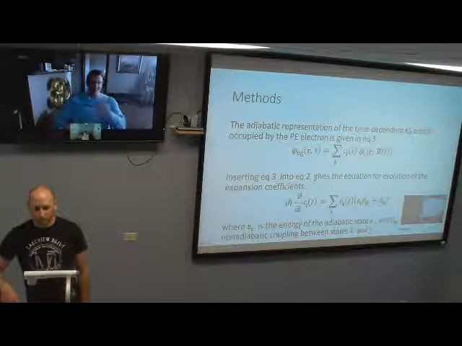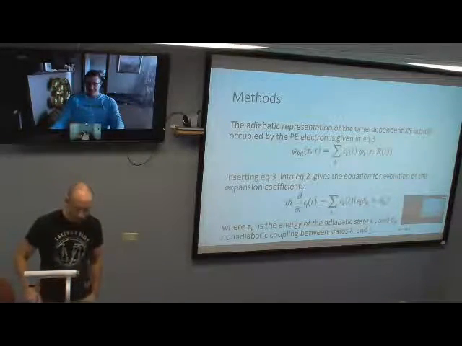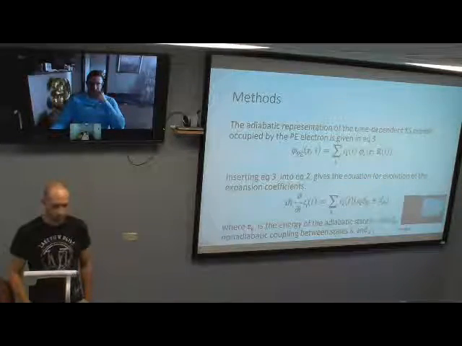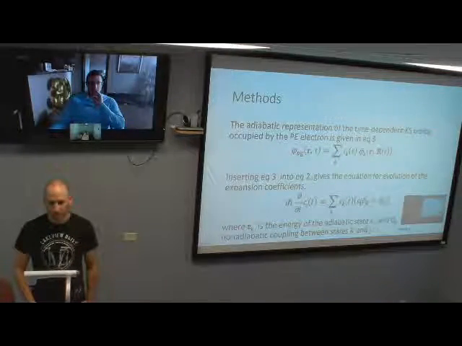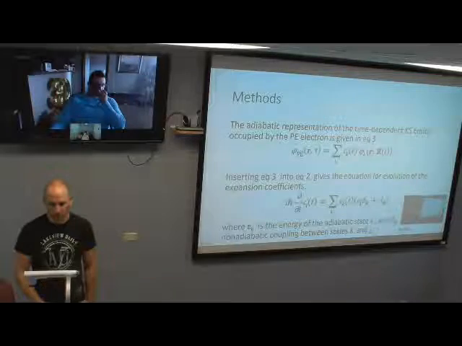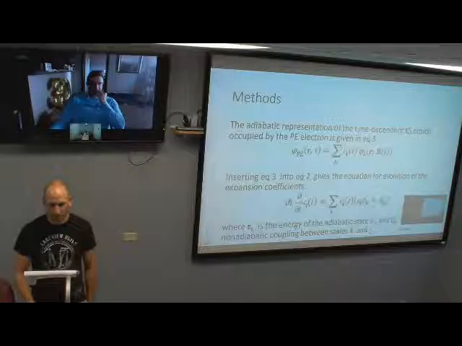So technically, you represent your time-dependent, not excited, state. They are probably not really assuming electron-hole interaction here for the excitation. But at each moment of time, the non-adiabatic wave function is represented in a basis of regular adiabatic Kohn-Sham orbitals, weighted with these coefficients. You don't know these coefficients. To know your phi p, you know your phi tilde from solving the regular adiabatic equation in the regular DFT approach. So you need to know your C_k, these weighting coefficients, to get this non-adiabatic wave function, which you call phi_p, with the indexes p.